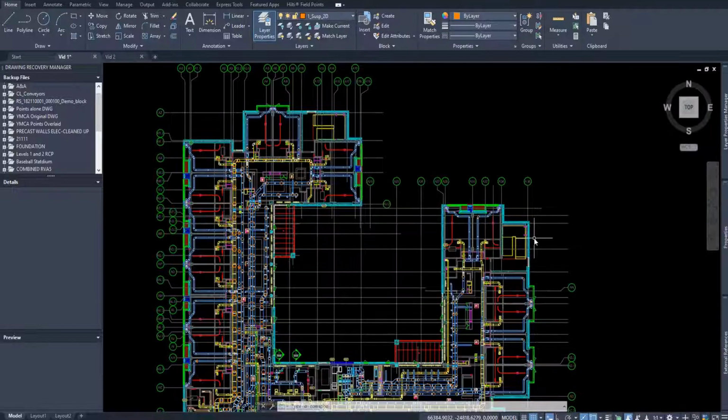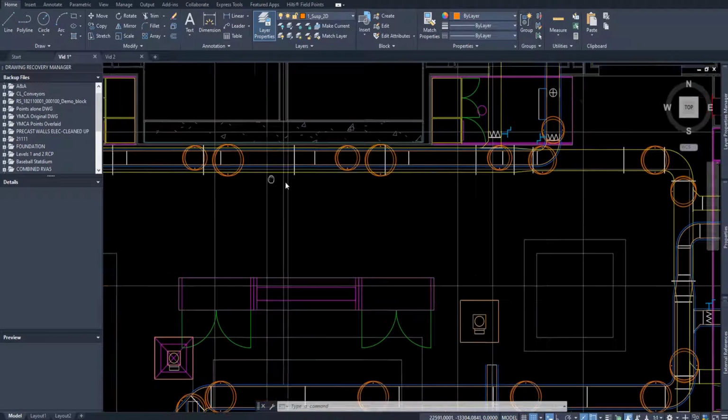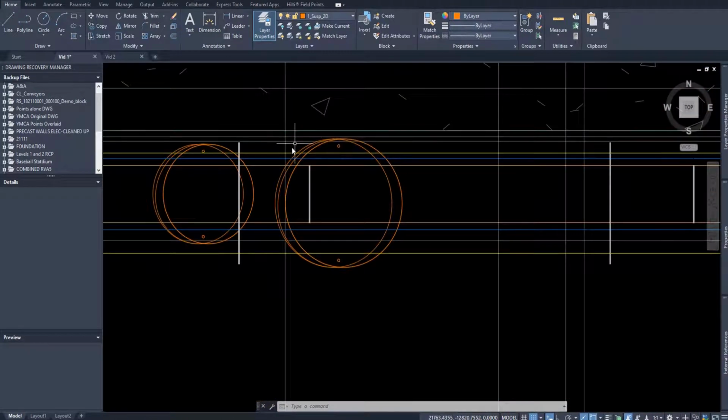Before I continue, I do want to go over how you can make the drawing look cleaner. Here's an example of where I did this again, where I have these large orange circles now that represent the bracket that went with these anchors. Let's say I do want to remove that. There is a way you can do that, and that's what this part of the video is going to review.